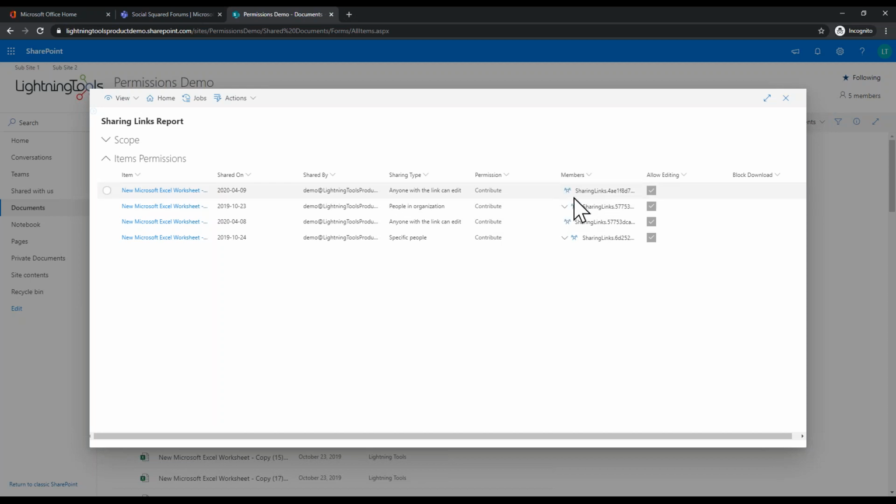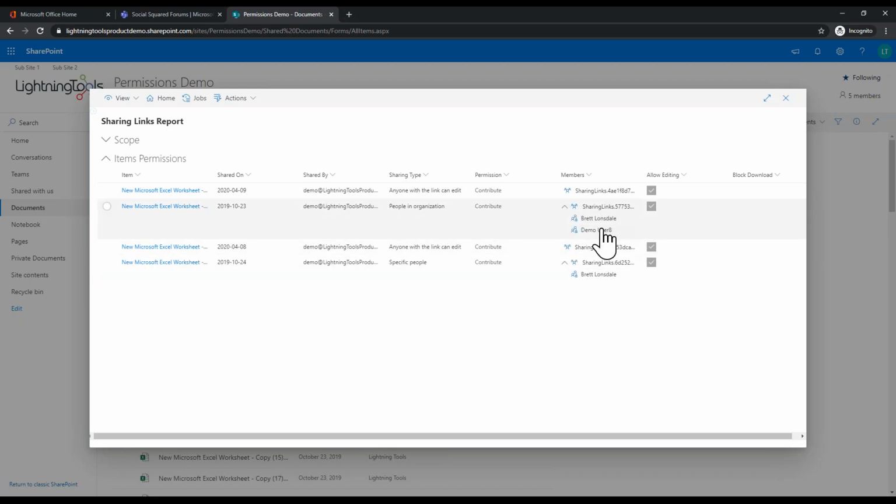So this one I can't expand or collapse because it's just anyone. And that's actually the SharePoint group that gets created when you click share. So you're going to end up with lots of these different SharePoint groups in your environment with a GUID as part of their name. So that one's anonymous. As you can see, anonymous edit from the name of that SharePoint group. So anybody going into that SharePoint group will be able to edit this document, but at the moment also anybody can. But some of these where it's people in the organization or specific people, which could be external users as well, we can see them in there that are already added to those groups.